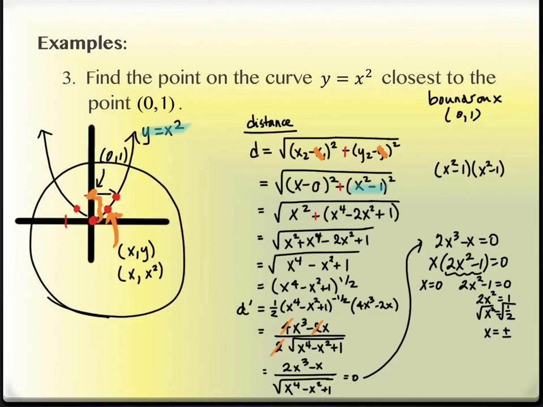I mean, I do, but it doesn't. We've got to be careful, right? So I am going to get a positive or negative here. I've made my bounds on x up here from the picture as 0 to 1. But I realize that there's a symmetric argument on the other side. So there really is another x value that's going to work, because once I get the positive x value, the negative x value is going to be the exact same thing, whatever it is. So if it's a positive 0.2, I'm going to have a negative 0.2, and I'm going to get 2 answers. So for now, let me go ahead and leave the positive or negative on there. Square root of 1/2 is the same thing as the square root of 2 over 2, if we rationalize it.